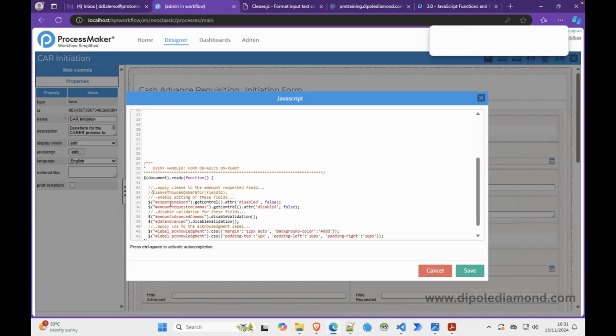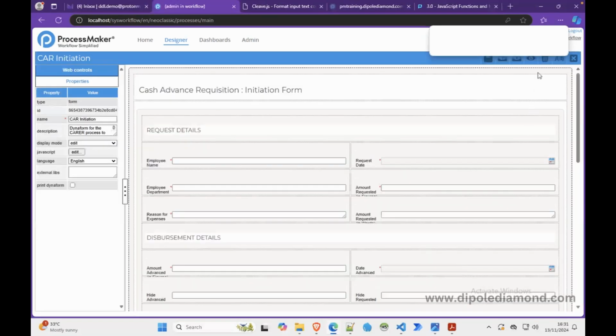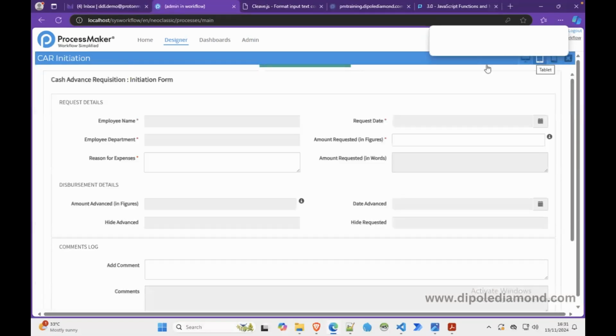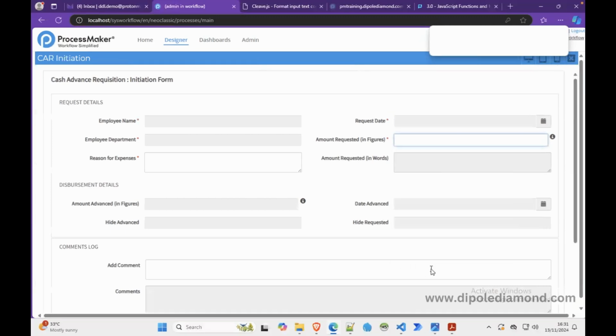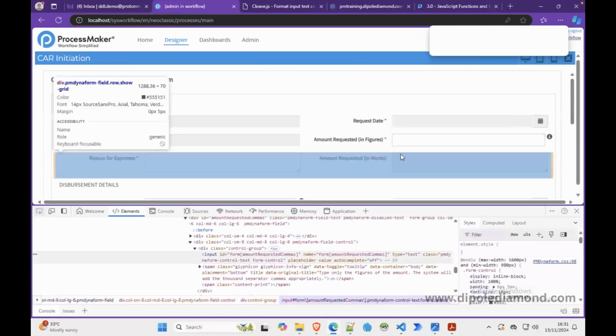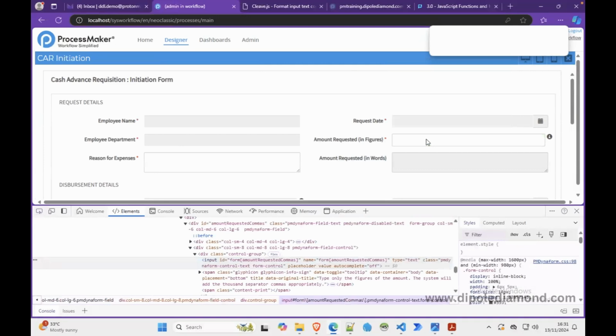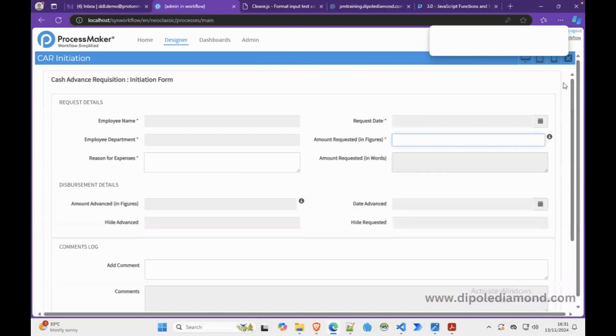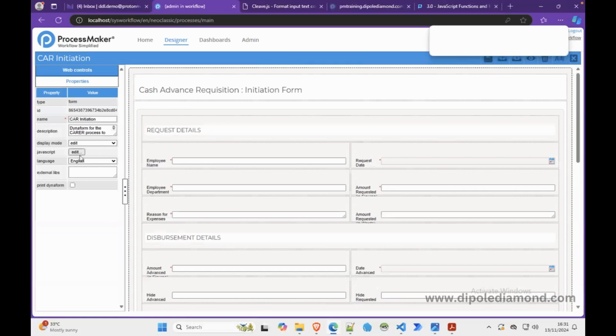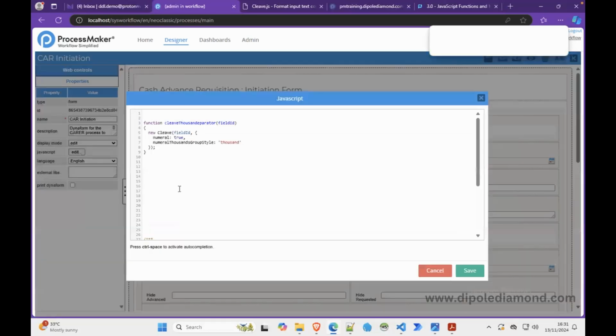I'm going to comment this out first so that we can get the field ID that we need. Now, if I right click and take inspect and check here, you can see the ID. This is the ID. Copy it, and come back here.